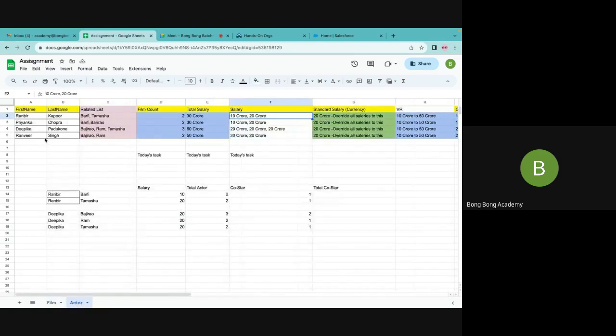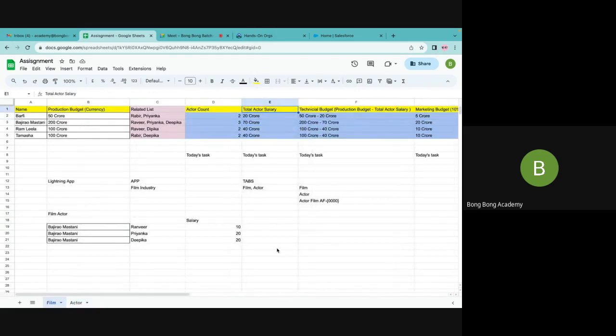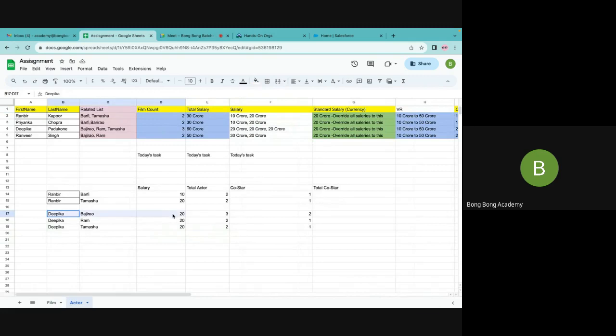When I go to the actor, the same table, but the relationship which is getting summed up is for the actor. So Deepika's how many films? What is the salary getting summed up here. Clear? The summation which is happening here and the summation which is happening here are two different sets of records. Here we are summing up all the records which belong to a specific film. Here we are summing up all the records which belong to a specific actor. Clear? Any confusion?